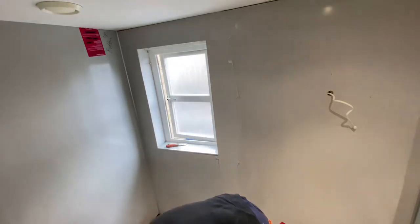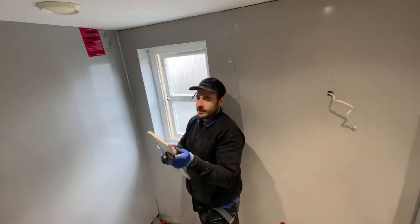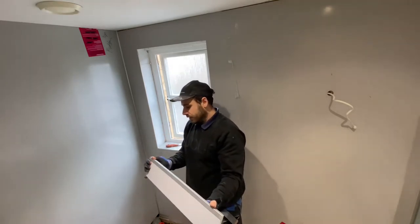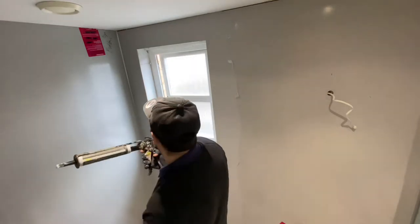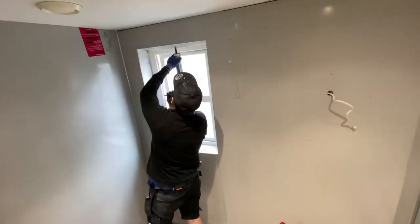Bit of silicone in there, and then just stick that on there like that. Give a little wiggle in there, so that's all nice. And then what I do is, I get my rub adhesive, put a few dabs on there, just like that.